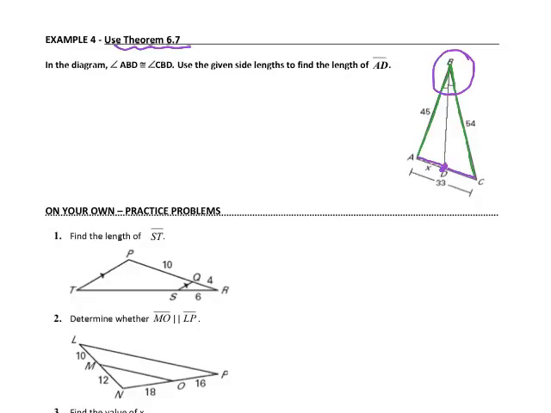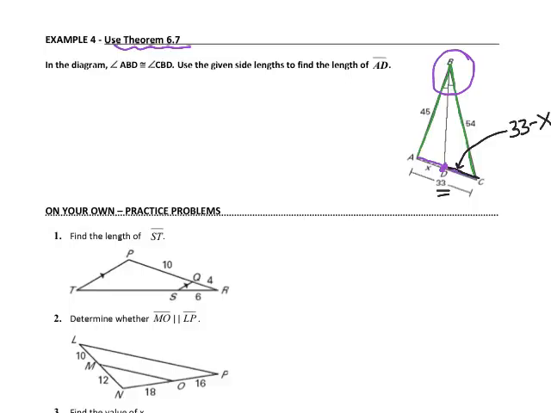So the challenging part here is that we don't know what the length of DC is. We don't know what the length is from just here to here. But we do know that the entire length of that side is 33. It tells us that right here. So for this segment, we're going to have to say that that is 33 minus x. X is the length from A to D. So DC is 33 minus x, and we're going to use that to set up a proportion in just a moment.